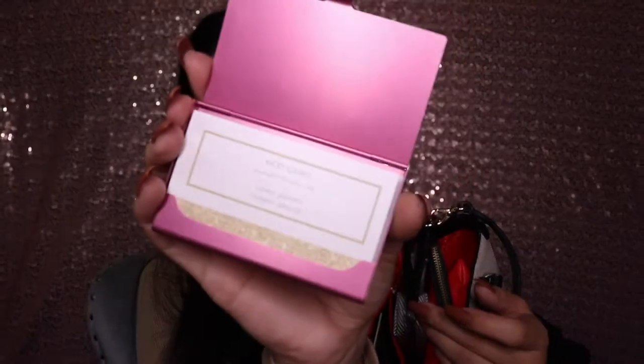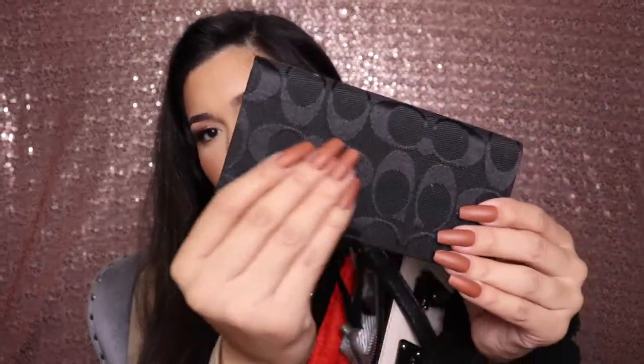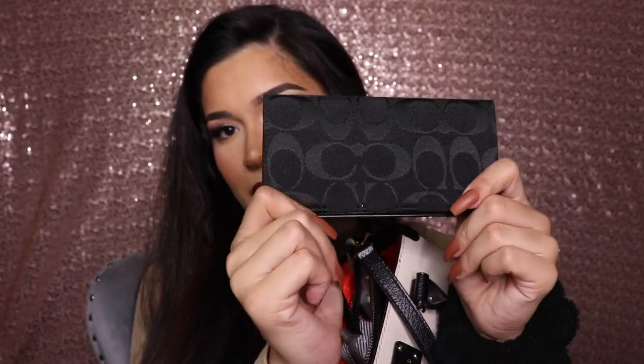That's pretty much everything in this main pocket right here. But then on the side here, I have my business card holder — I actually got this off of eBay, and it just holds my YouTube business cards. And then I also have my checkbook because sometimes you just need to run a check. I have this Coach outer layer, which is super pretty to kind of accentuate a regular checkbook and not just have it floating around. Now we're going to move on to this compartment, which has a lot more beauty stuff and things I find I need more on a regular basis.